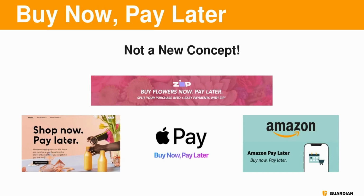So people spend more on a credit card because they can pay later, right? It's statistically been proven over and over again. When you tell your customers they can get what they want today and not pay for it till later, customers will pay a lot more. Some of the studies I've seen show anywhere from 17 to 120% more that customers will pay for the exact same product if they can pay for it later.